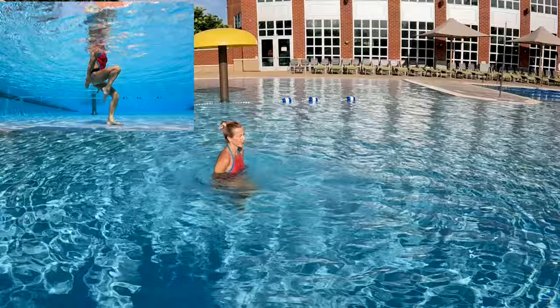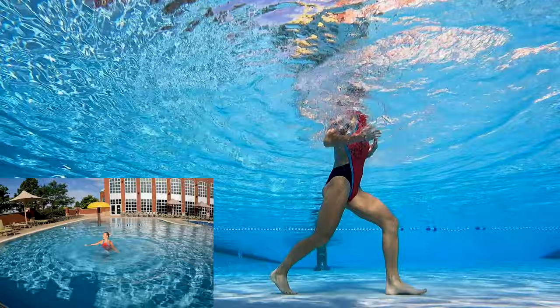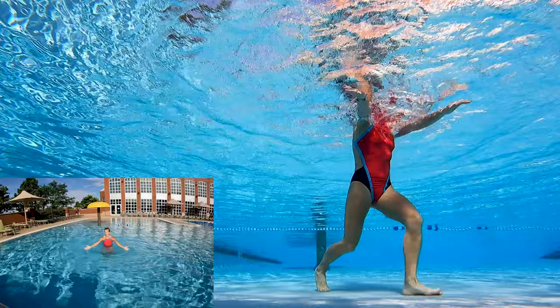Knee repeaters again, other leg. Make it challenging, guys. Come on. And back to cross-country skiing. Keep on going, keep on going. We are turning around.